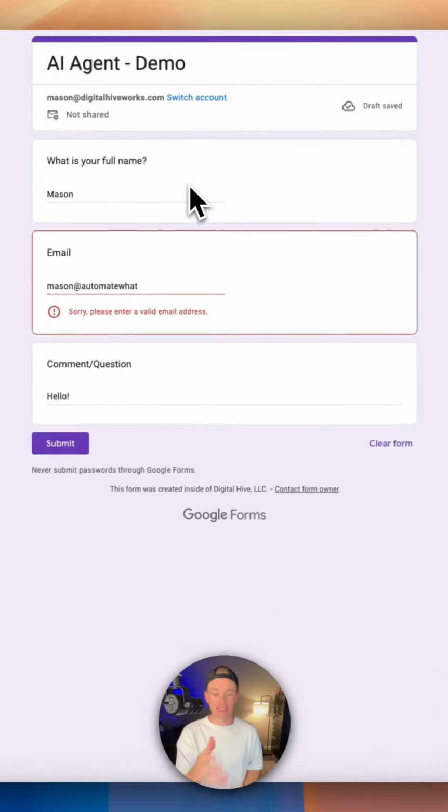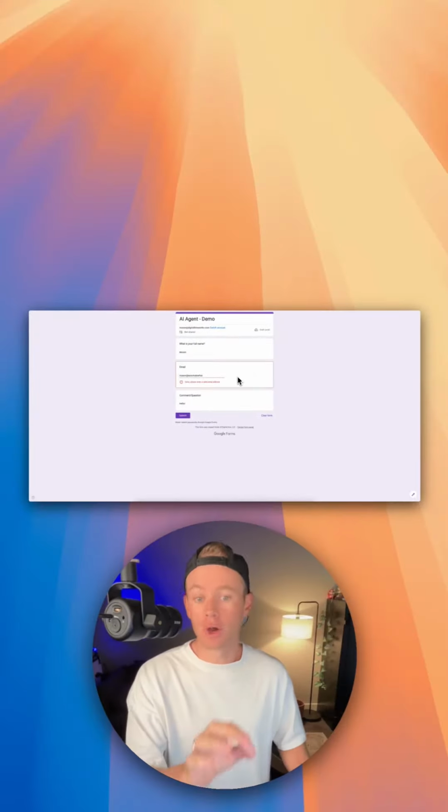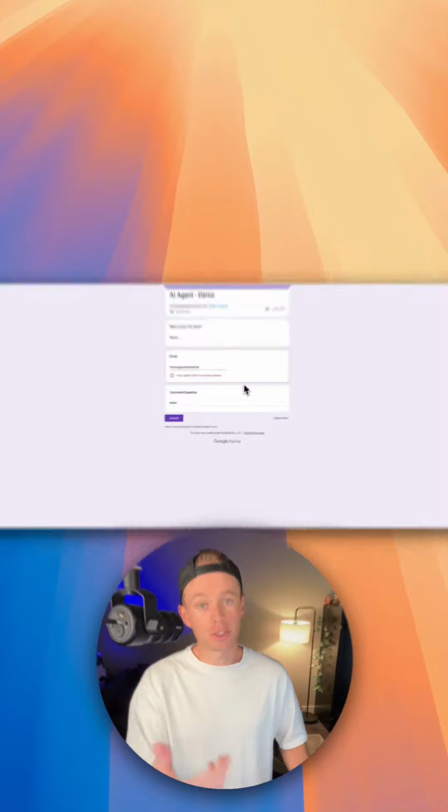Data validation means checking the information that users submit, like in a form, for example, to make sure it actually fits the rules that you set. For example, making sure that emails are really emails or that the numbers make sense. It's like a basic filter, but critical for working automations. So here's what I mean by that.